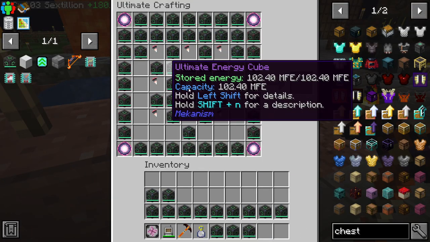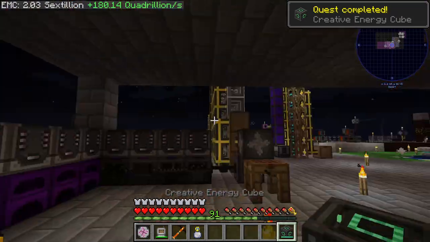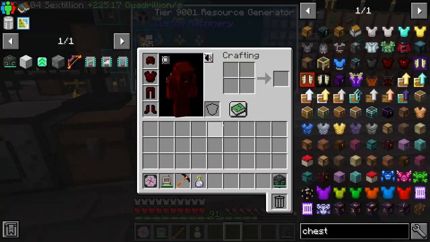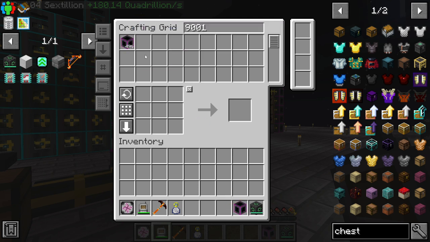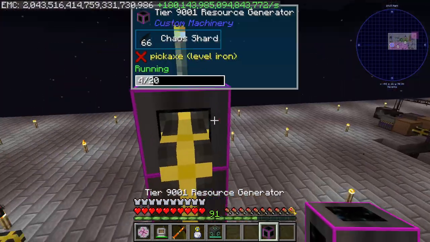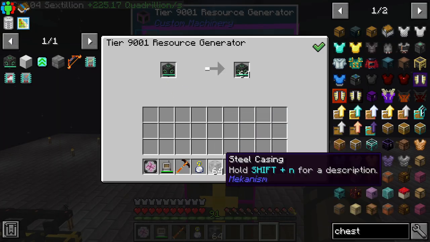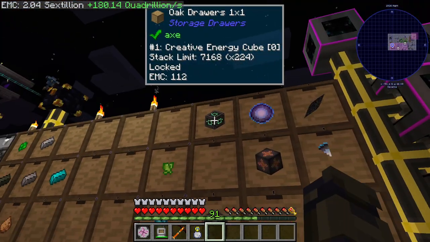This one is the most complicated craft of them all. So like this, and voila, we now have the Creative Energy Cube, and we're going to do the same kind of stupid setup that we did right here. I'm going to need a 9001. Like, oh, you know what? This one, I think, does go in a drawer. Does it? Oh, yes, it does. So now I can just put this right here and set these to dupe. And let's put a second stack there, not that it matters.